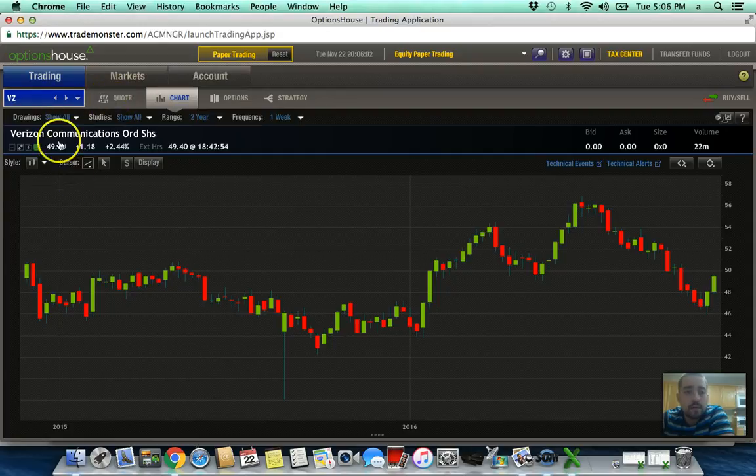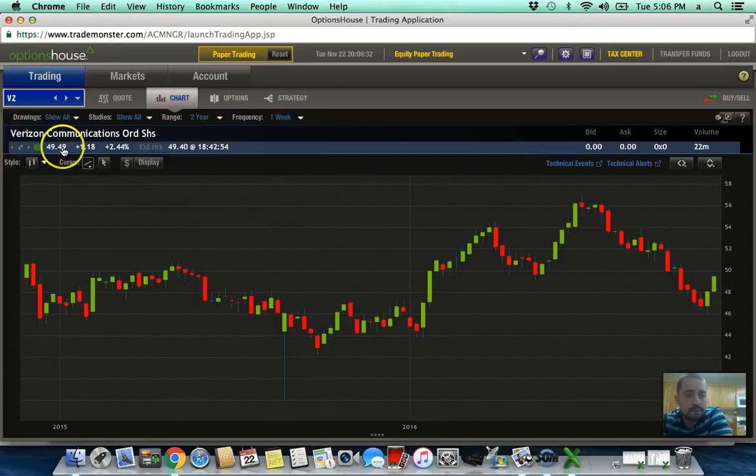So here we are, Verizon. The symbol for Verizon is VZ. This is an options account, so some of you are familiar with stocks. Options are just a derivative off of stock, just able to use leverage, which is a great tool to use to create weekly and monthly income. So here we can see the chart of Verizon. It's currently trading on November 22nd, closing at 49.49, as you can see right up here.